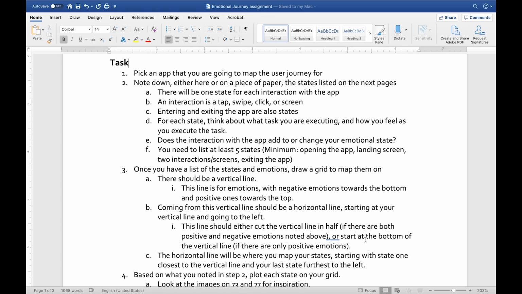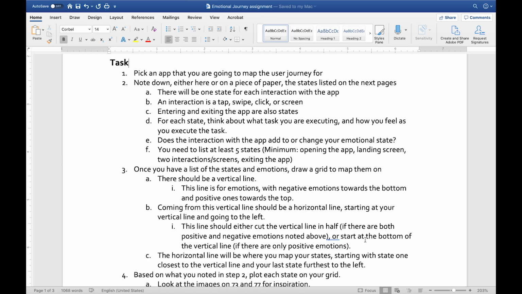In order to do that, first you want to pick your app, and it might be useful to think about the final project. I've also posted the final project up, so read through that. For the app that you want to make up, you might want to choose an app that's in the same category as yours, so you can see what a competitor does well and what's maybe missing, what you might want to focus on when making up your app.